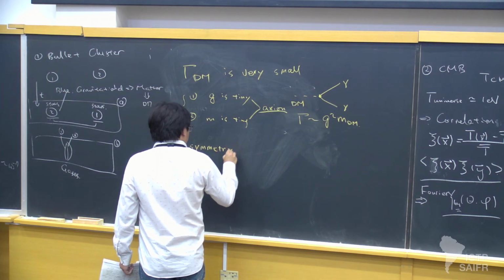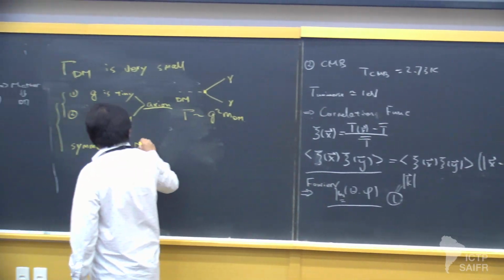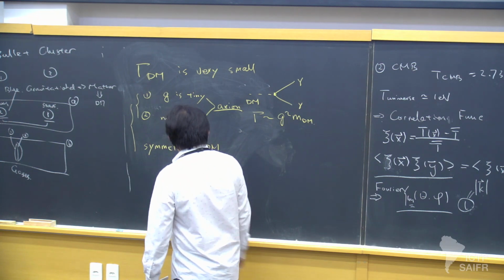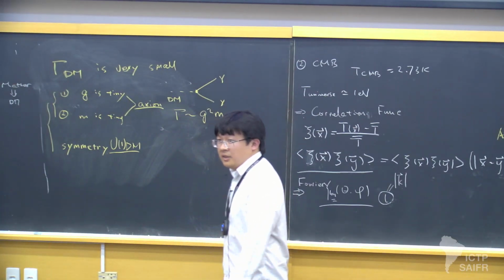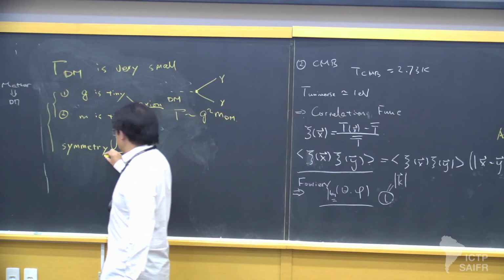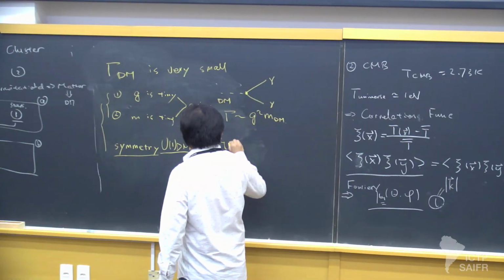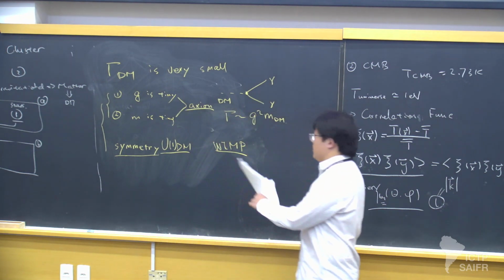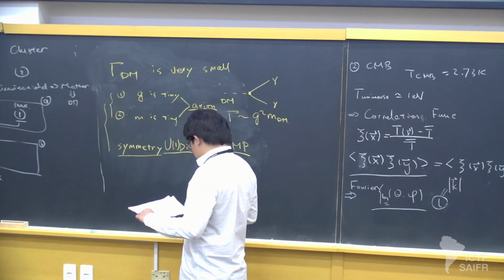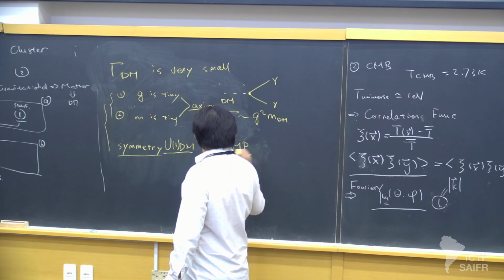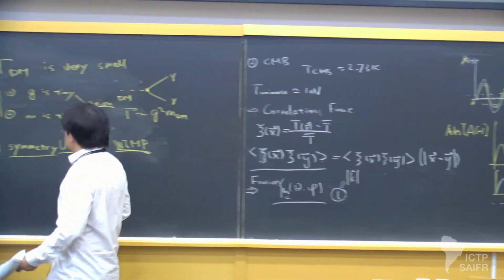right? So if I have a conserved number, a quantum number, let's say a baryon number, or in this case, let's call it a dark matter number, or more precisely, let's say I have a U(1) dark matter number, which is conserved, then dark matter won't be able to decay, right? So this idea of using a symmetry to make sure that dark matter doesn't decay is basically the idea behind WIMP. And of course, for WIMPs, the symmetry that is protecting it is a little bit more complicated. It's a combination of supersymmetry and R symmetry. But it doesn't matter. There is a symmetry which makes sure that my particle doesn't decay. Okay, so that's WIMP.